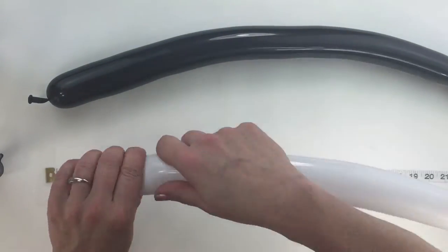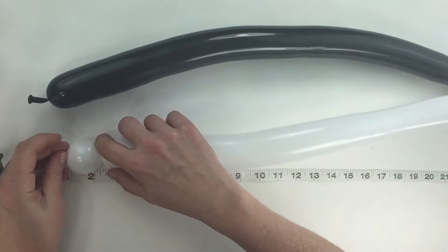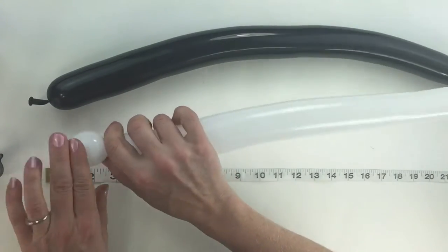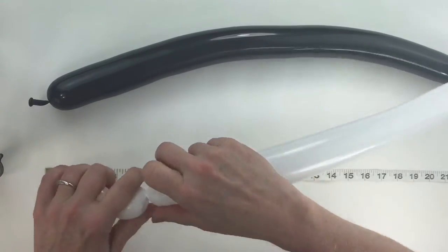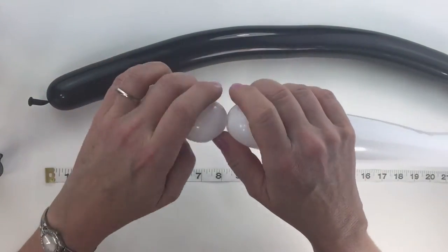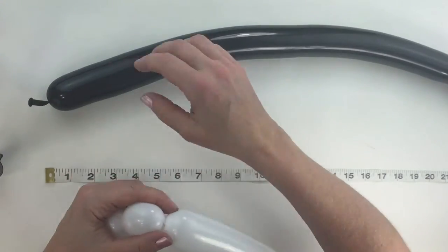And what we're gonna do is twist off a little larger than a 1-inch bubble, nice and round. It's about 2 fingers. Twist that off and do the same thing. Do another bubble that's just a little bit bigger than 1 inch, about 2 fingers. And then we're gonna hold on to it.